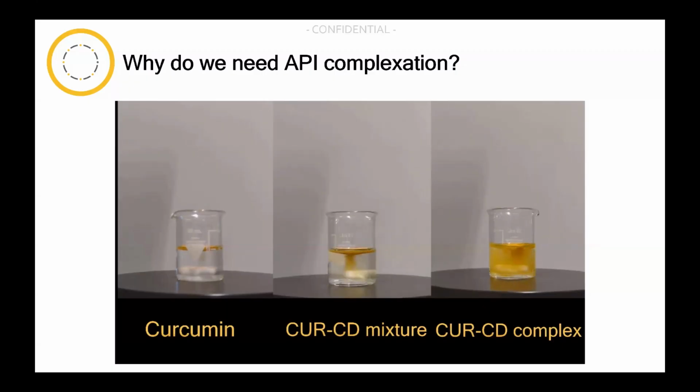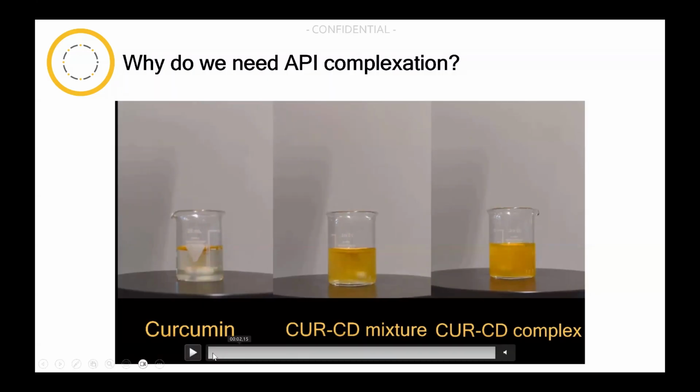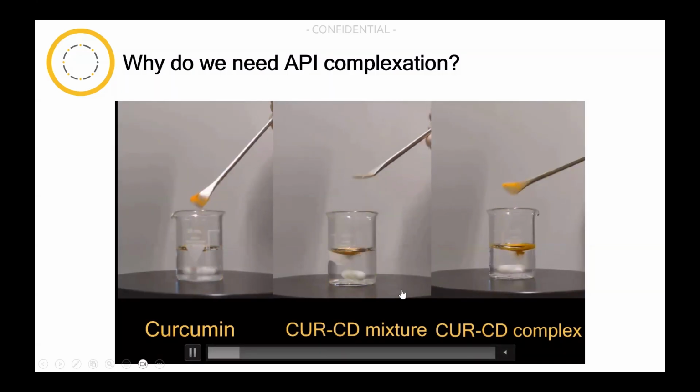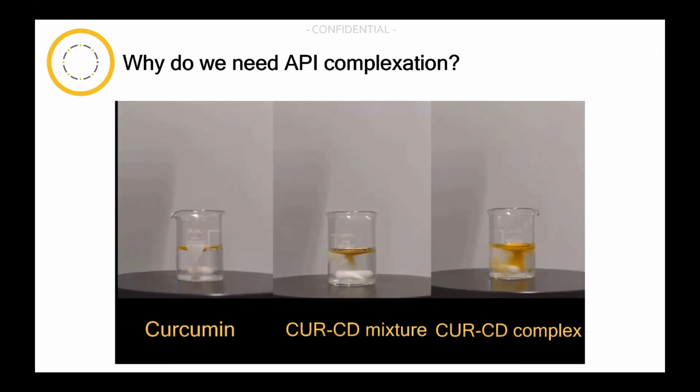If you simply mix cyclodextrin, so just homogenize cyclodextrin with curcumin, you can see in the second video that the wettability is already better, but the particles are still not dissolving. In the last one, we prepared the cyclodextrin complex, and you can see that in just seconds, this video is not faster than in reality, just in a few seconds, it is dissolving, and because of this, the bioavailability of curcumin is expected to be much better.